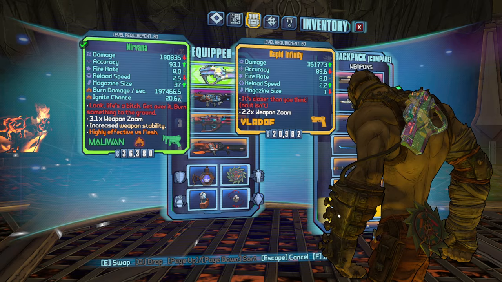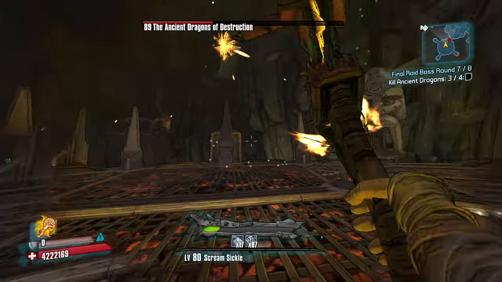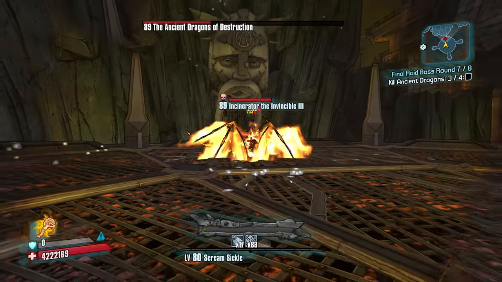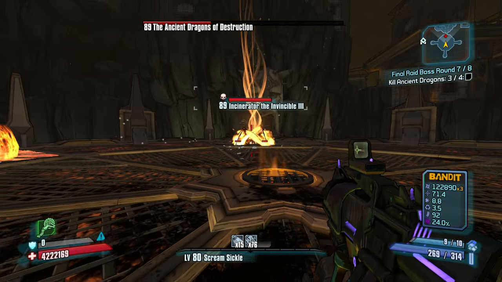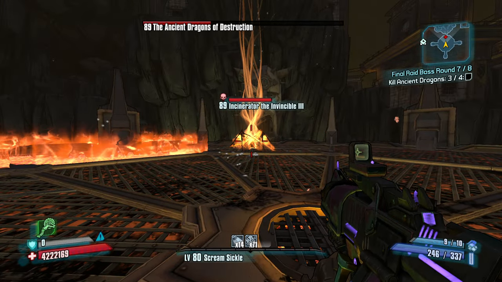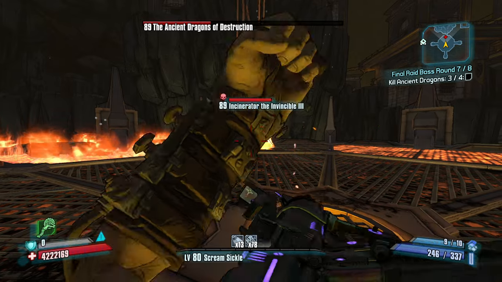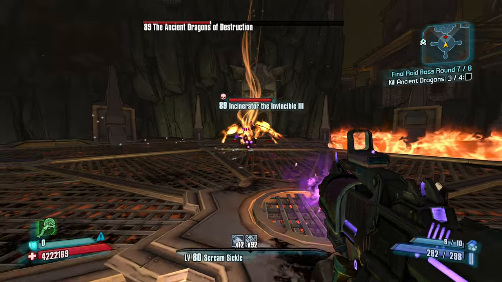Oh, woe is you. Where's my Slag? There it is. Woe is you, Incinerator. Oh, you thought I was gonna hit you, did ya? You forgot who I am, brother. I'm like Dubs. I've been here before and I'll be here again. Let's go. Release.